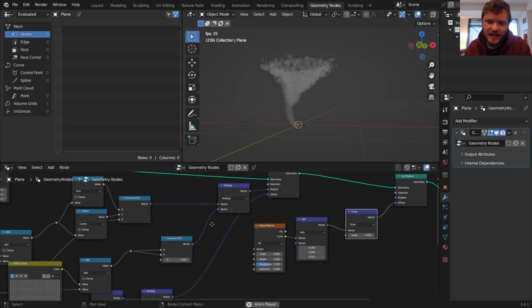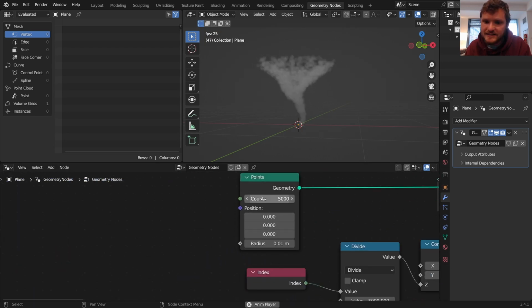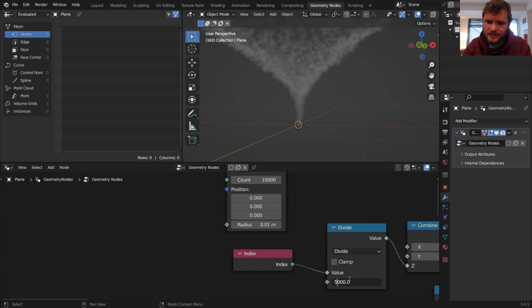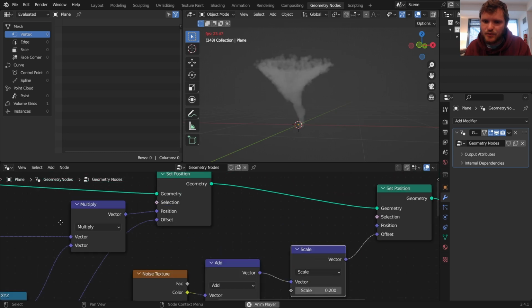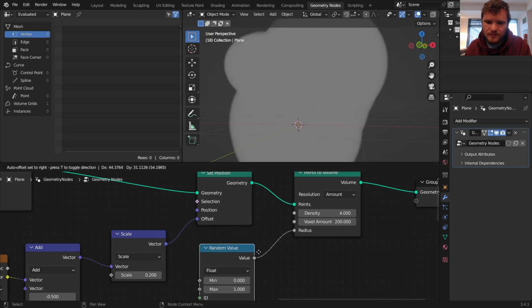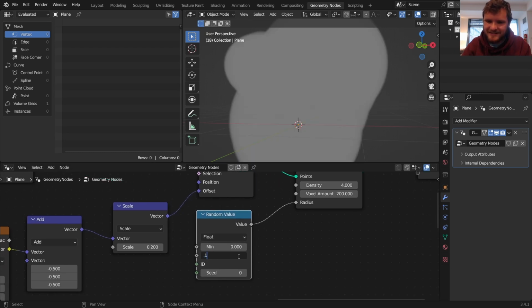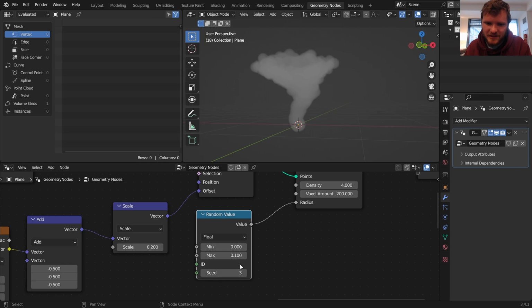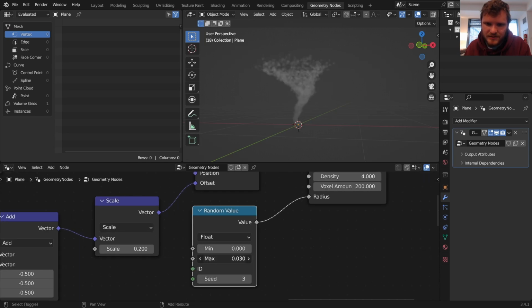The things that I've done to make this look better in my version, this is kind of the essence of it, is I, one, increase the point count. And if you increase it here, you have to also increase it over here, so we're still going 0 to 1. I also added in some randomness for the radius. So I did a random value, set the seed to something different, and lowered this a little. So not every point has the same radius. Just that tiny bit of randomness helps out a little.